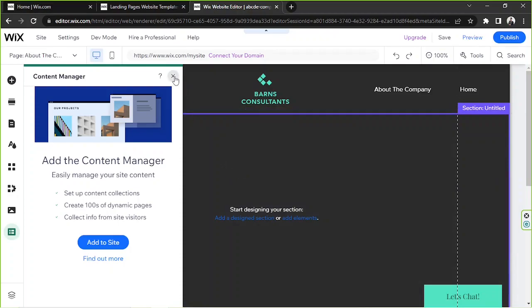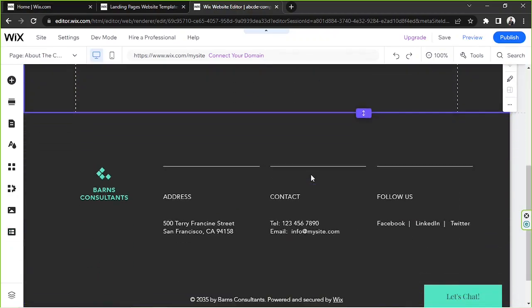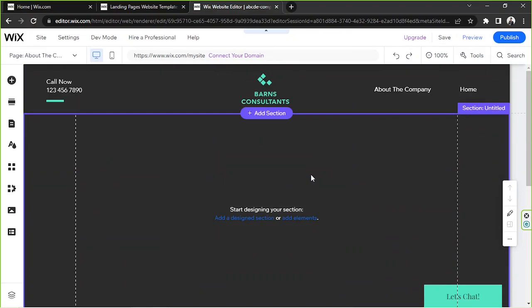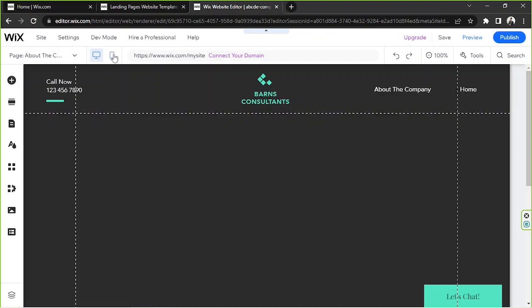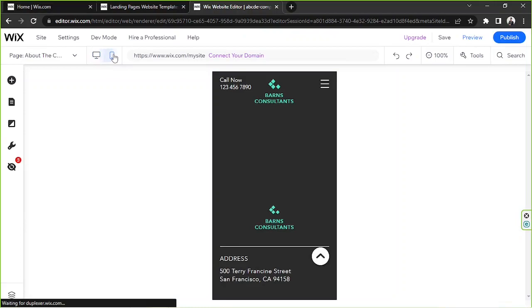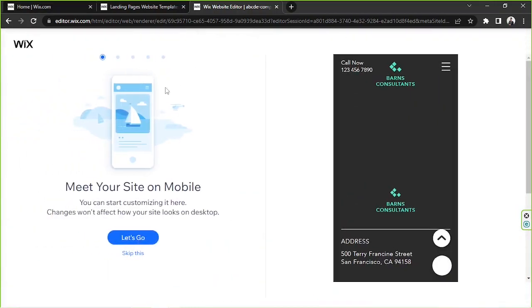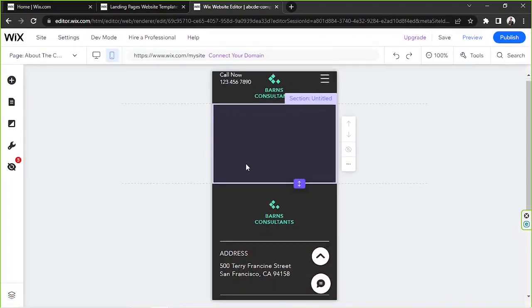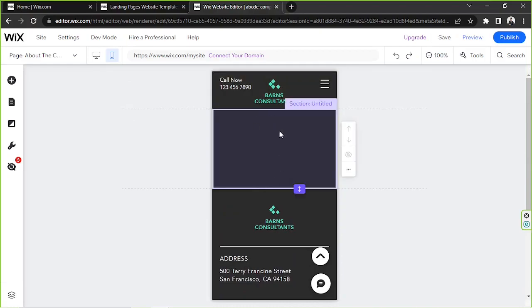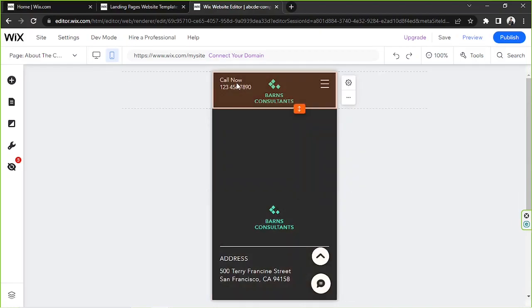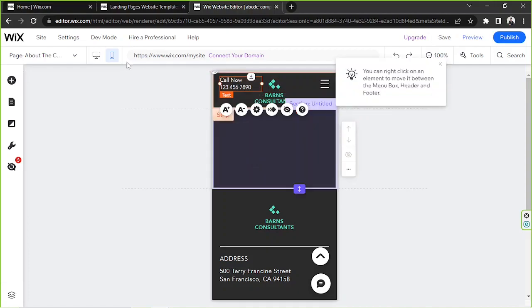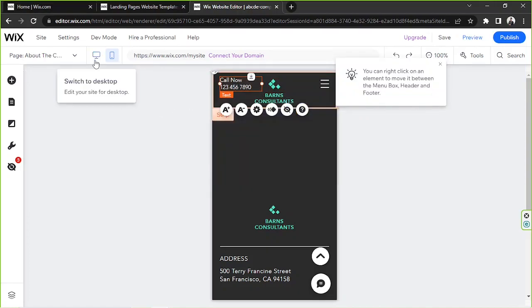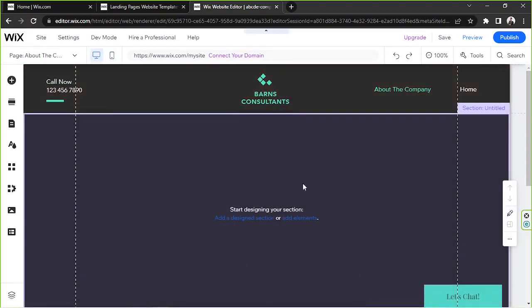And once you're done designing and formatting all of your elements on your website, make sure to optimize it on your mobile version or mobile view also, since many of your traffic will also come from mobile phones. So make sure to optimize how your website would look like on mobile phones. Don't worry, all the changes that you make here on the mobile phone section will not affect the layout of your website design.